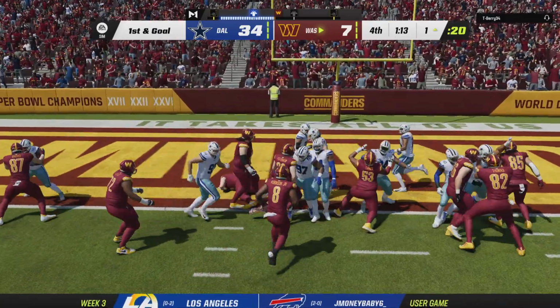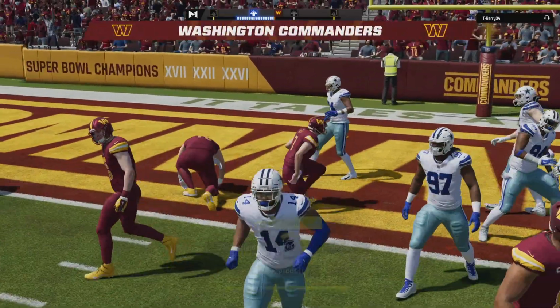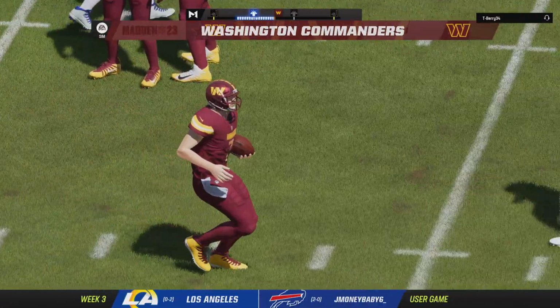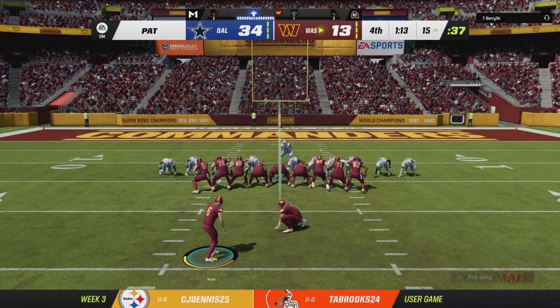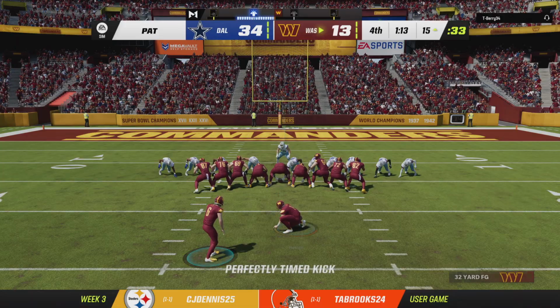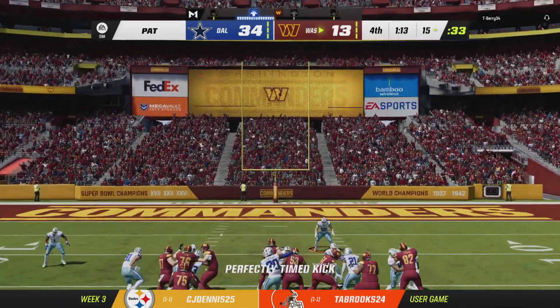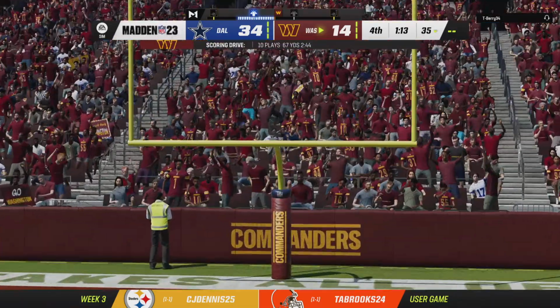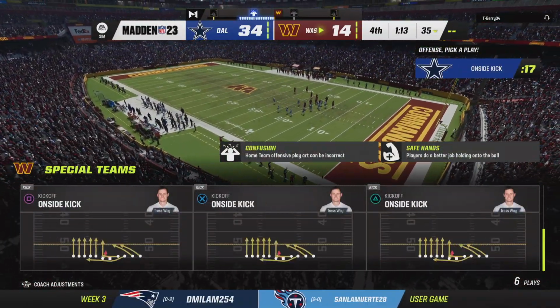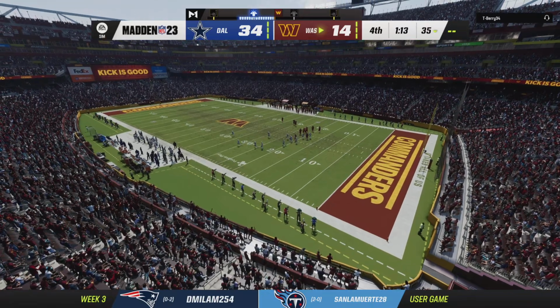So right now, though. And he'll take this into the end zone. Touchdown, Washington. A great effort there. His fifth touchdown now on the year. And the Commanders get a small measure of revenge as they cut into this fourth quarter deficit. Extra point by Sly is up and good. And the lead now down to 20.